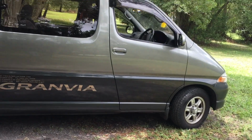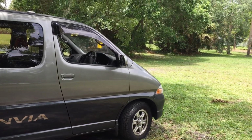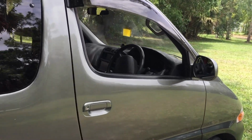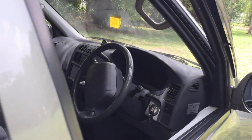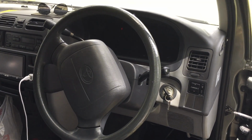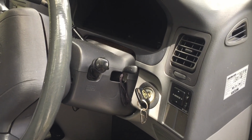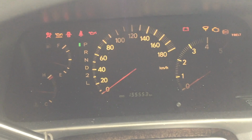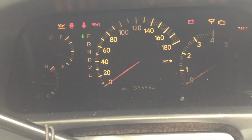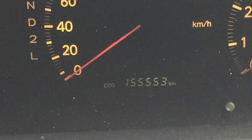Let's start this walk around from the driver's side. In this case, the right side of the car. At first glance, aside from the steering wheel and gear shifter, everything else appears to be as usual. Or are there other differences? It has electric retractable mirrors and a speedometer style as you would see in a Lexus. When I first got it, it had around 128,000 kilometers, equals 80,000-something miles. Currently it's a little over 96,600 miles.